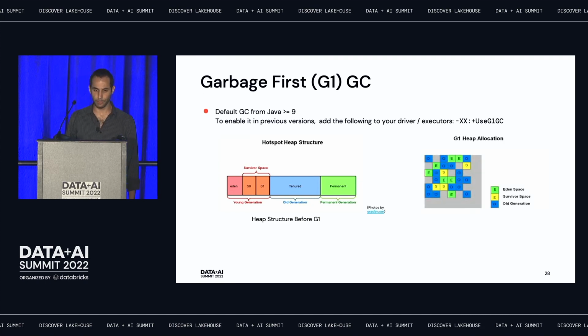G1 has a different approach. The heap is partitioned into a set of equal-sized heap regions. Certain region sets are assigned the same roles as in the older collectors, but they don't have a fixed size. This provides great flexibility in memory usage. When G1 works, it executes the concurrent global marking phase to determine the liveness of objects in the heap. After the mark phase completes, G1 knows which regions are mostly empty. It collects from those regions first, which usually yields a large amount of free space. And that's why this method of garbage collection is called Garbage First.